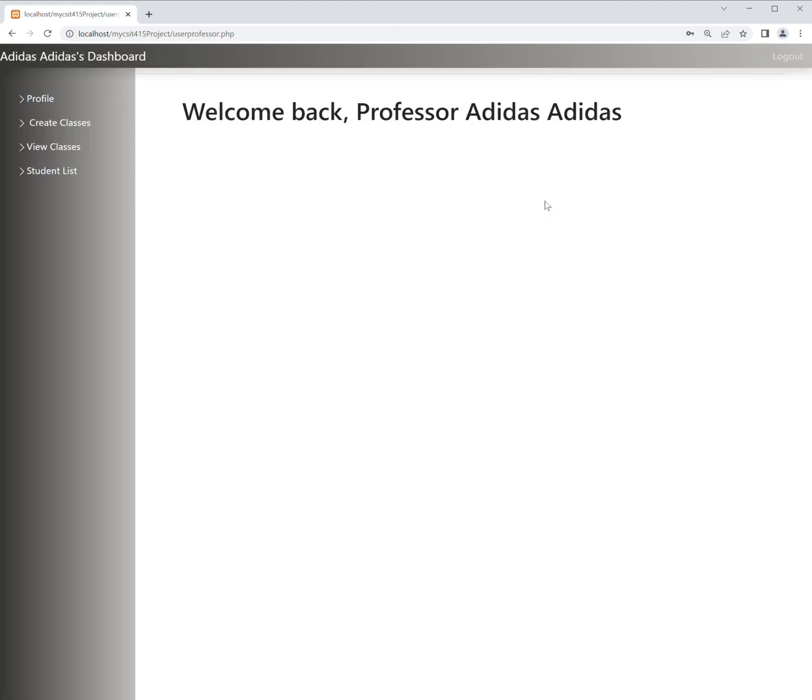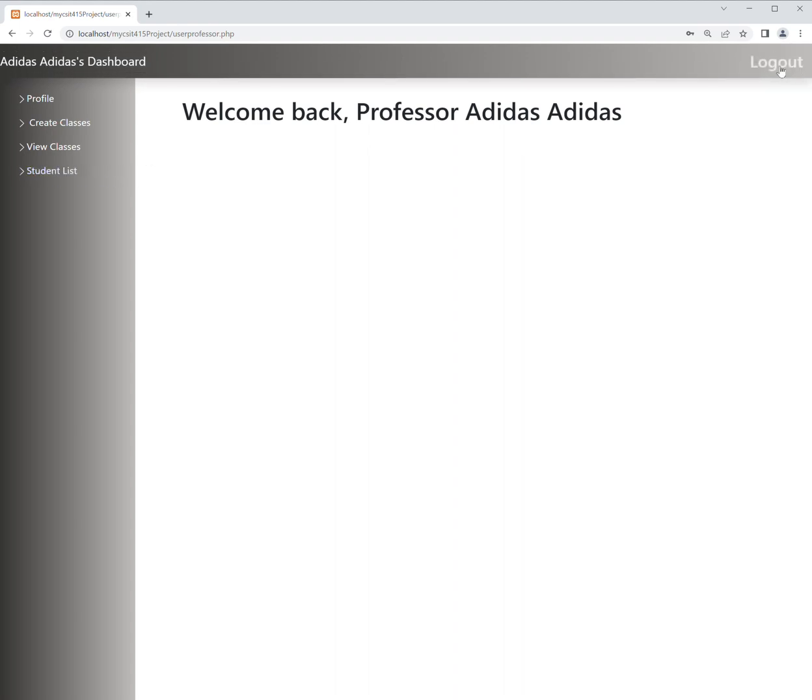Okay, again, this is my dashboard. It has my profile, classes, new classes, and students, the student list. I don't know why it's still going blue, which is a primary color. It's supposed to be white. I changed everything to white and it still gave me the background. My logout was changed to blue because I was trying to change the color over here to something darker. But this is my logout tab.